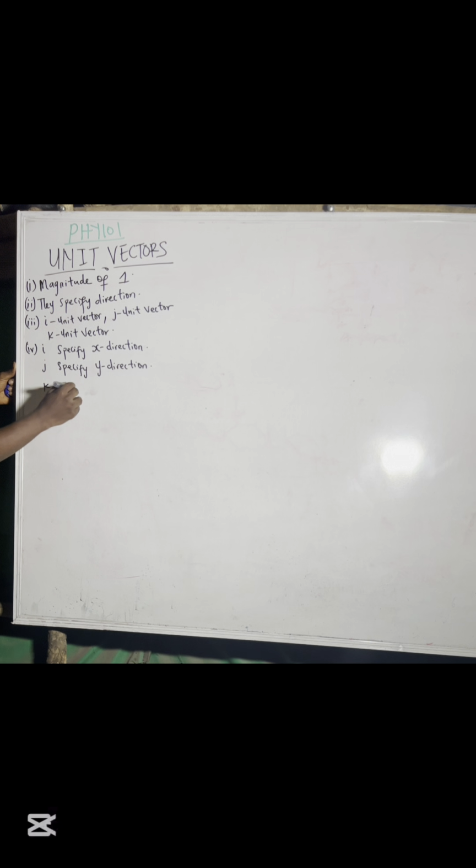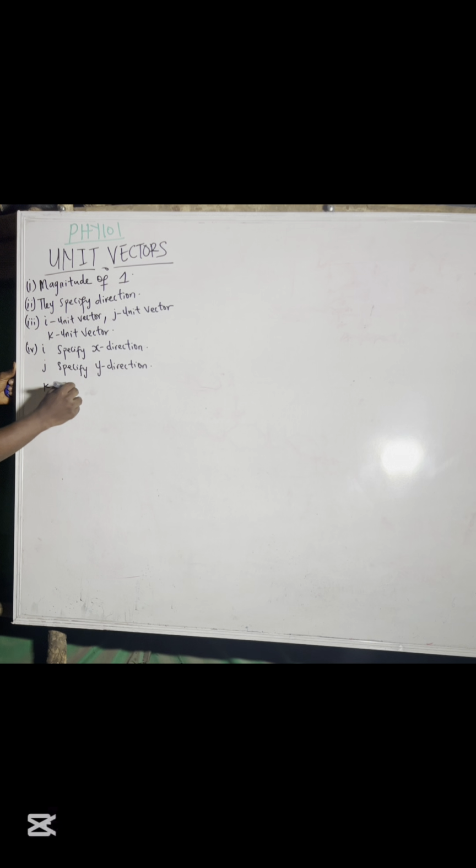And the last thing we have to know is the computation of a unit vector. They can ask you to compute the unit vector, so you have to know this. The formula for a unit vector equals the vector given over the magnitude of the vector. The formula for a unit vector is what? Vector given over the magnitude of the vector.